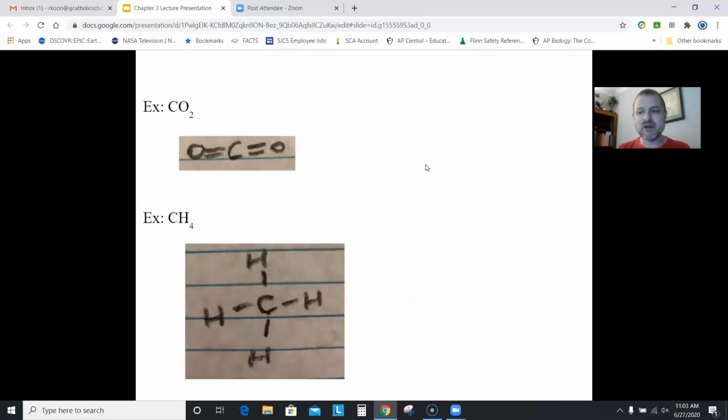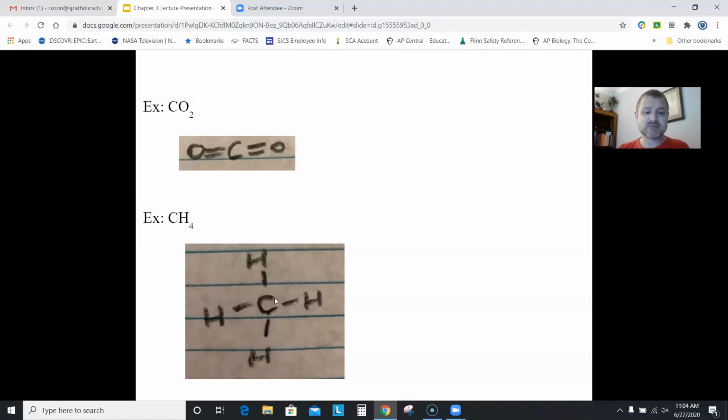Okay, so I want to do a really quick example. If the AP exam gave you a chemical formula and wanted you to draw it, this isn't a huge thing to be able to do, but you need to for sure be able to recognize ones that are drawn incorrectly. So carbon dioxide: if I just said draw carbon dioxide, you usually begin with the carbon, so just put a C in the middle. C's got to have 4 bonds. There's only 2 oxygens, so each of those bonds is a double bond. Each oxygen's got 2 bonds, the carbon's got 4. CO2 is a linear molecule, a straight line, because double bonds are pretty stiff bonds.